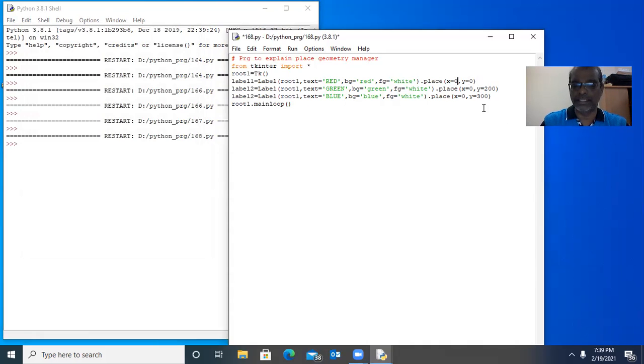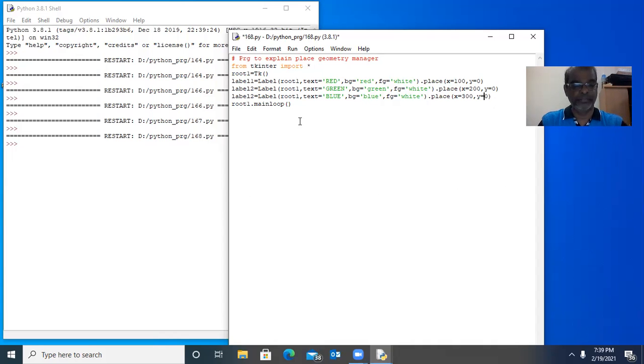X should be placed at 100. Likewise, y should be kept at 0. X can be 200, then 300, and y should be 0. That's all. So it will be placed horizontally.